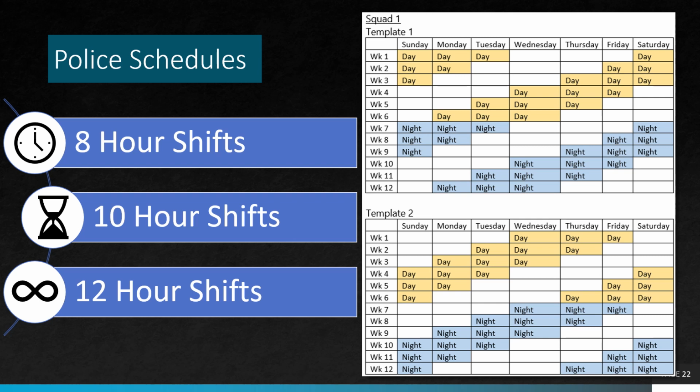So there's a great deal of research and data on the different types of shift and which shift might be best. And I would say there's pros and cons with each of the shifts. If you work 5 8-hour shifts, your duration of work is less, but then the number of days off that you have each week is also less.